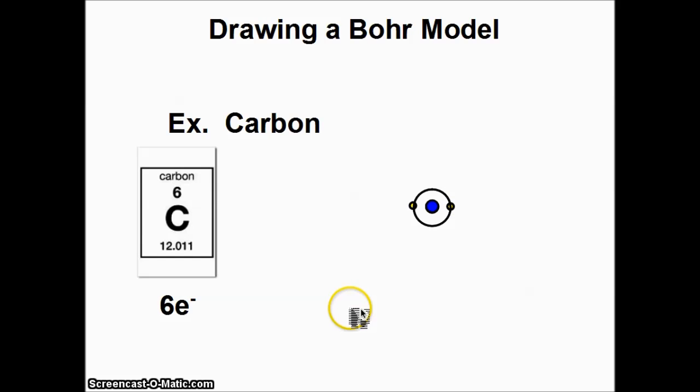Now you have 4 electrons remaining, so you need another energy level because they can't fit on the first. The first level's full, so now you have 4 more. 1, 2, 3, 4, giving you a total of 6 electrons, 2 on the first, 4 on the second. The second's not full, but that's all. I ran out of electrons. I only have 6, and I don't even need a third energy level.